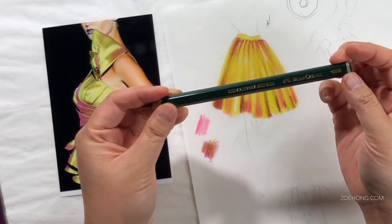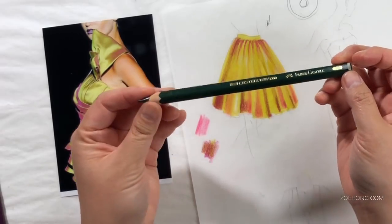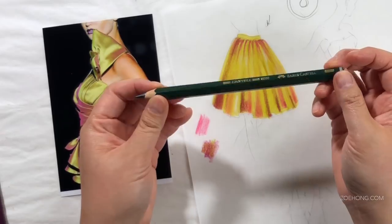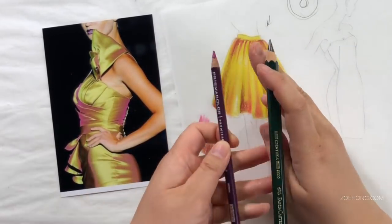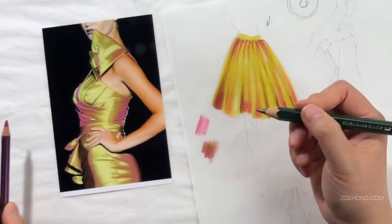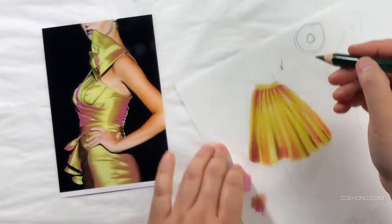These are Faber-Castell Jumbo. The graphite is just the regular graphite, but the barrel is bigger than your average barrel. And I just like how it feels in my hand. This one is the 6B.